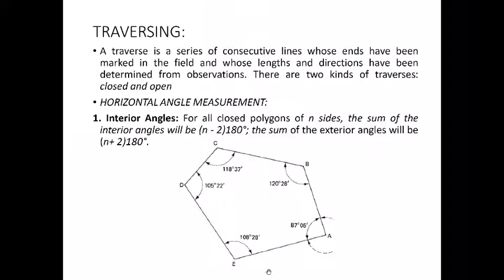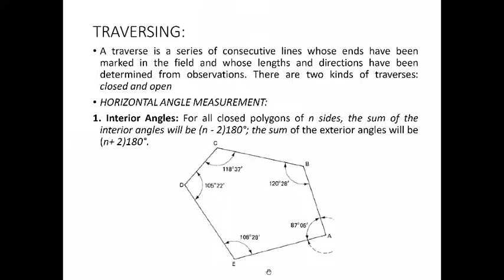And we have also discussed what is the difference between traversing and triangulation. In traversing there are mainly two different measurements that you are interested in. One is the distance between consecutive points, and the other is the measurement that ascertains the direction of your projection. You can get that direction in the form of angles, or in the form of azimuths or bearings. If we talk about angles, we studied how to plot interior angles using the prismatic compass.